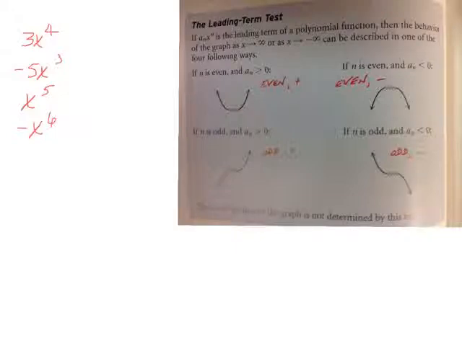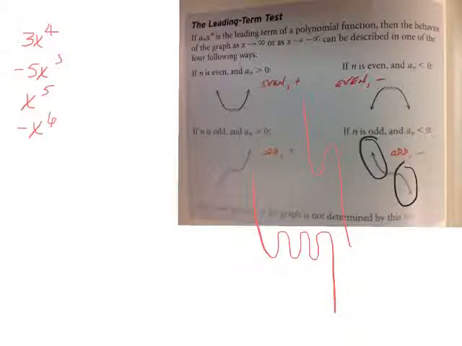The next one, B, negative 5x cubed, gives us an odd exponent and a negative. So we look over here and see I've written on here an odd and negative, and it will tell me what my graph is going to look like. It's going to look something like this. So it could be that it looks like this, or like that. All we know is at the end it does this and it does this. That's all we care about.